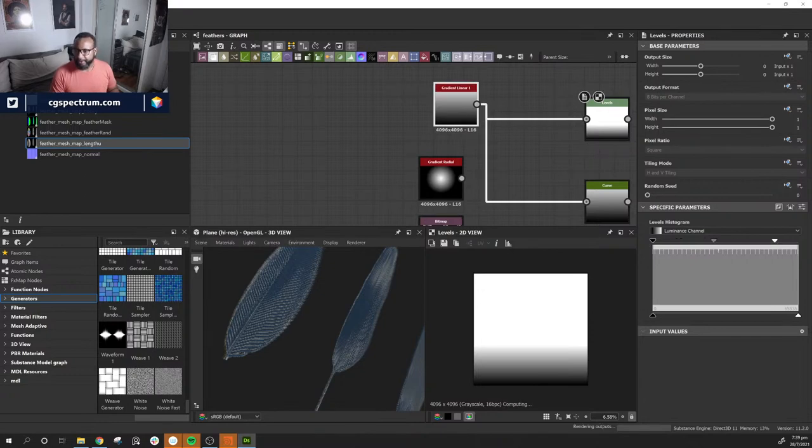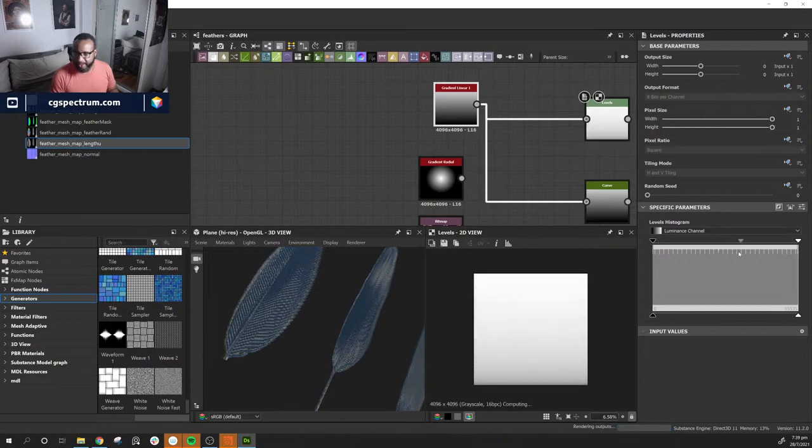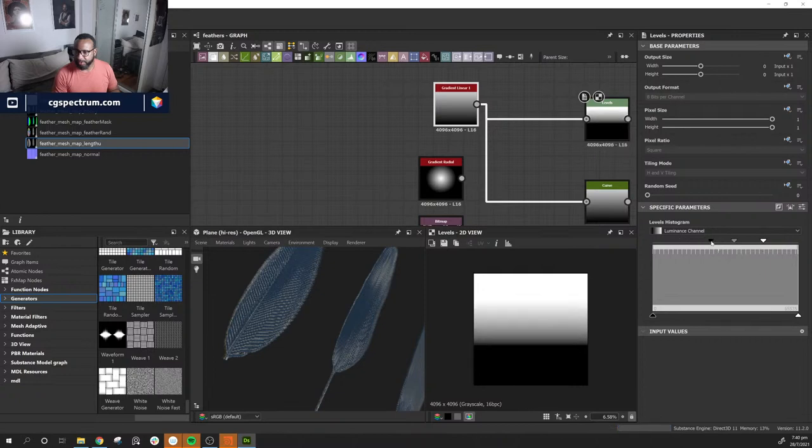So white point, black point. This middle one here is called gamma, right? What this does is it shifts that middle gray around. If you look at this line right here, it's like a rubber band, and I'm pulling that part of the rubber band around. Notice my blacks don't change and the whites don't change, but the grays in the middle get pushed around. I can push this all the way that way, and all the way the other way. You can call this midpoint, gamma, gray point, whatever. The closer your white point and your black point become, the more contrast you're going to get out of the output here. So once again, black point, gamma, white point.